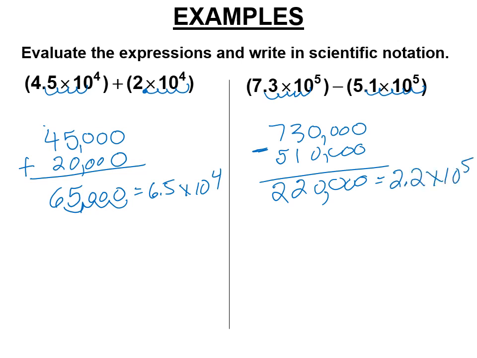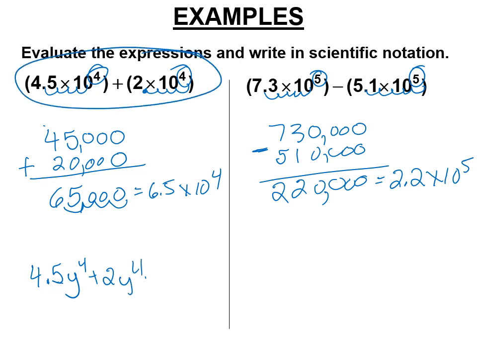All right, now, when the two numbers have the exact same exponent as each other, there is a shortcut available. Not, right, the other ones, any shortcuts lead to mistakes. But when they have the exact same exponent, you can take a shortcut. And why is that? Well, because if you have, say, 4.5 x to the 4th plus 2 times, and this is, let's use y because we're using x for times in these, 4.5 y to the 4th plus 2y to the 4th. This is like this problem, right? What would that be? That would be 6.5 times y to the 4th.